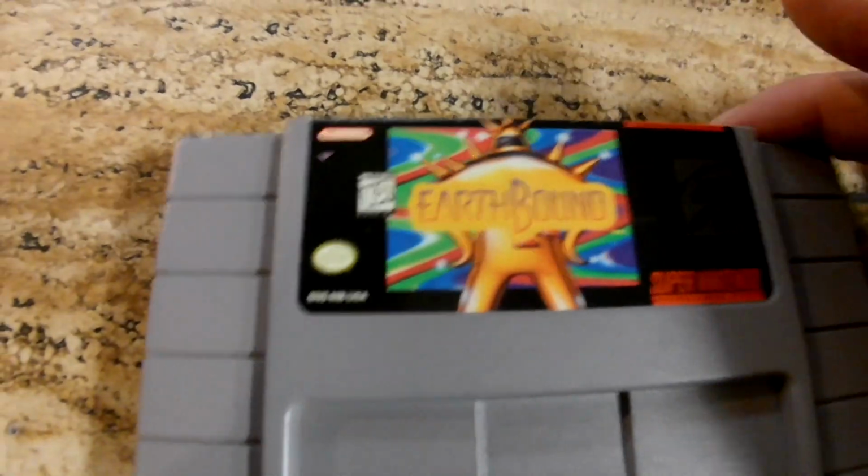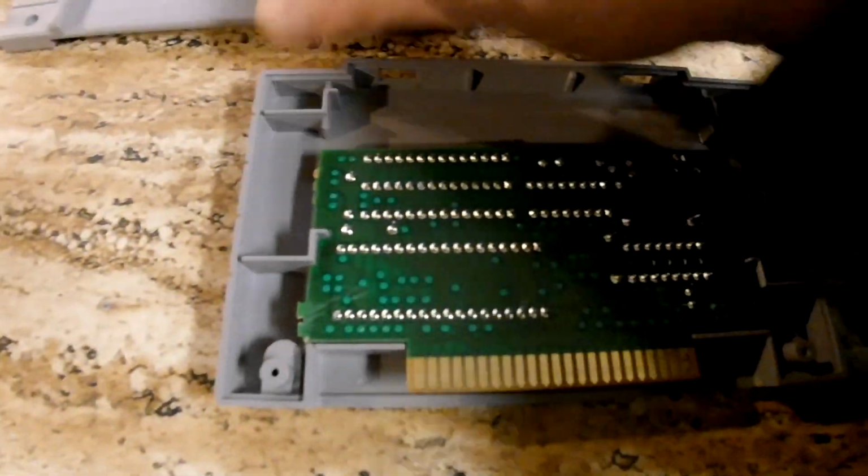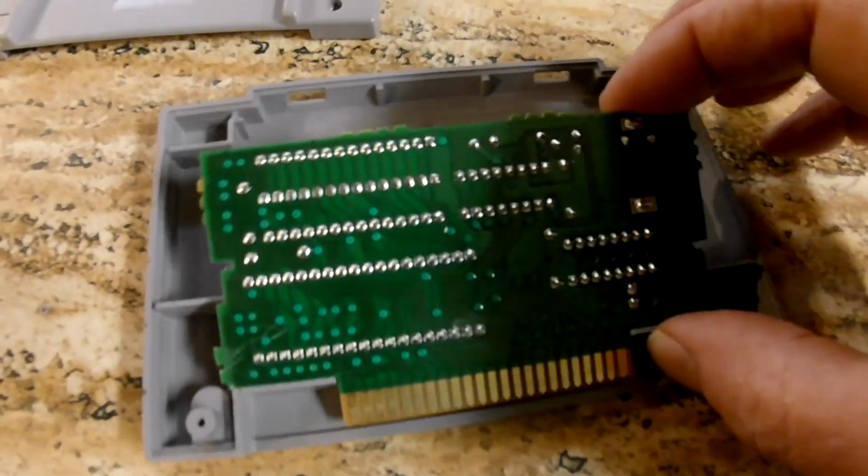This is a good label. Everything looks good there. I took the screws out with the special tool that you can get. And let's see what we have inside. You can see here, this is how you polish the pins. Make sure that is working correctly.